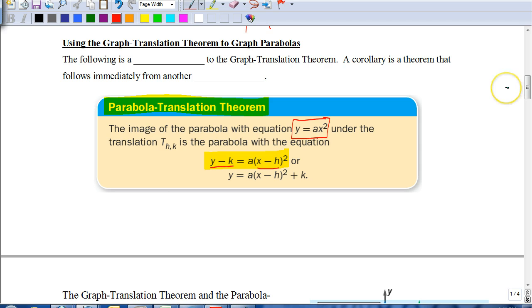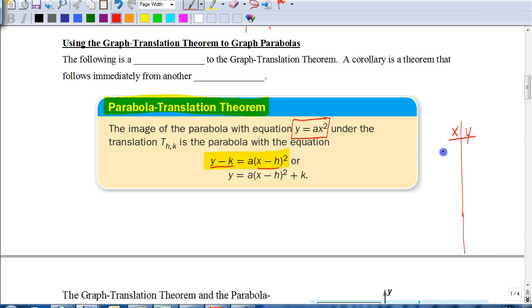Now we're going to go on to this next page. There's going to be a lot of writing. Don't get overwhelmed by it. Basically what we're going to be doing on the next page is learning how to graph a parabola. Right now the only way we know of to graph a parabola is by setting up an xy table. But that can be time consuming because you have no idea. This is kind of a shotgun approach where you're just hoping that you hit the target. It's not very specific.